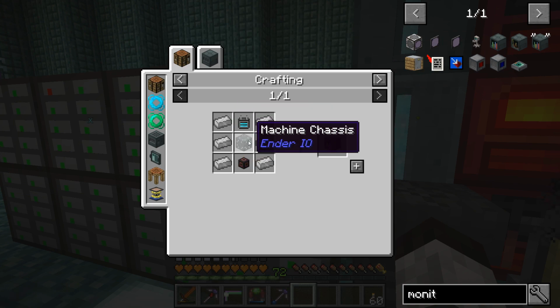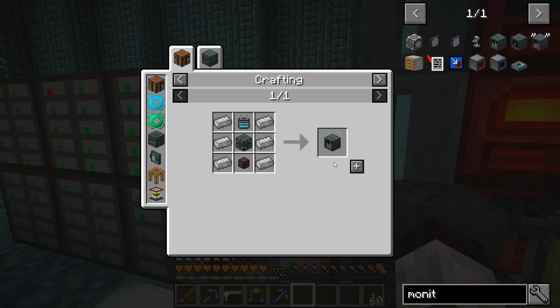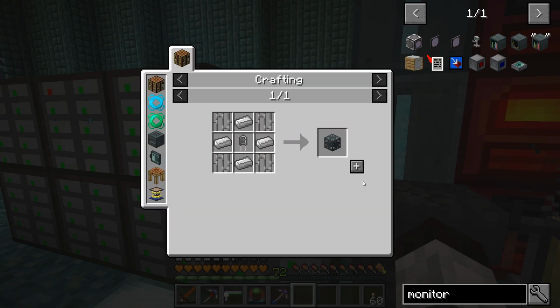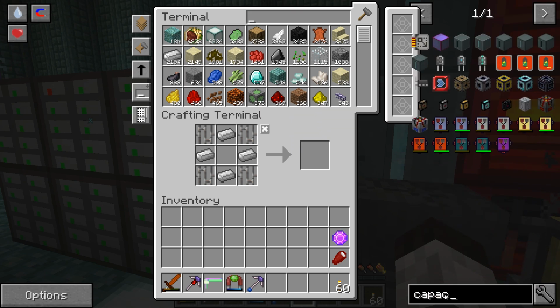We need electrical steel. We're going to need a machine chassis. We've got energy conduits. I can make those too. So let's see what we got here. Do we have any of that already? Yes. Okay, so that's easy. So let's go with this one. Let's go with the chassis here. We need to get the basic capacitor first for the center.